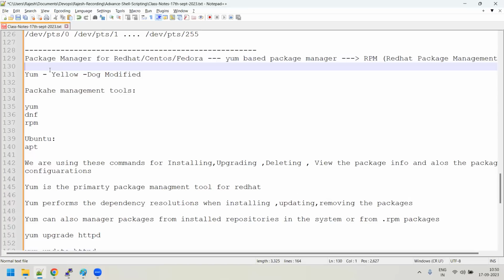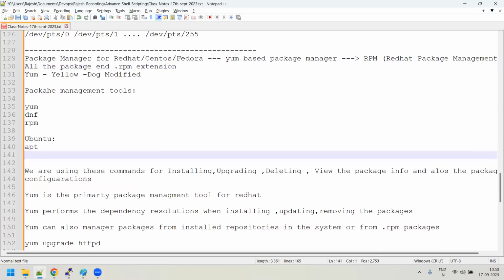So all the packages end with the .rpm extension. Similarly, for Ubuntu, all the packages will end with .deb, Debian package, or dpkg.